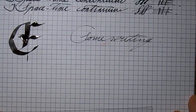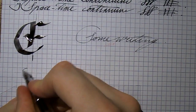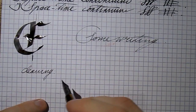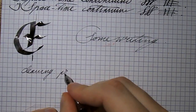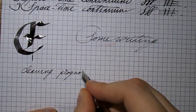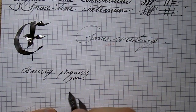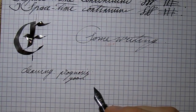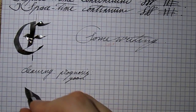In the meantime, let us do a scorecard. Cleaning. Haven't done that yet, in all honesty. I'm not sure. Prognosis, I would say good. Never had a Montblanc ink that was very difficult to remove, apart from Midnight Blue, but that's an iron gall ink, and even that is fairly easy to clean out of a pen, so I'm not expecting a lot of issues here.